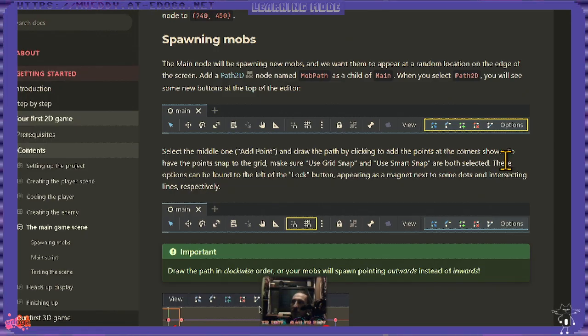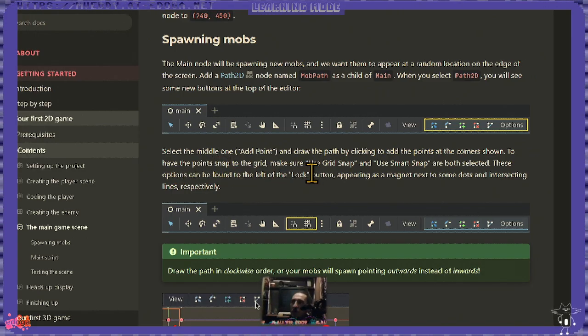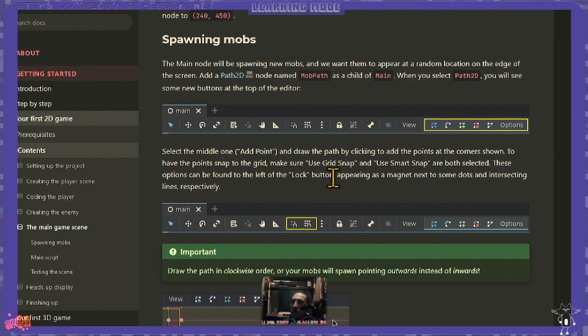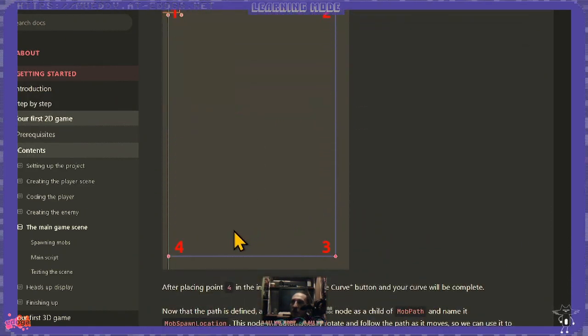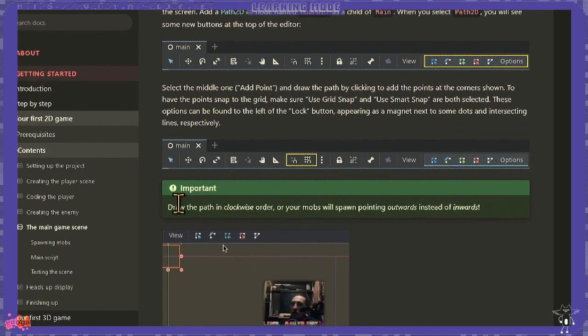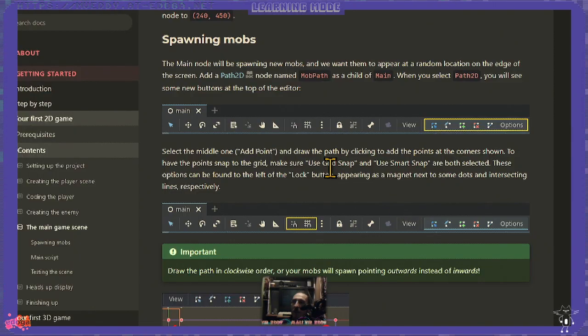These options can be found to the left of the lock button, appearing as a magnet next to some dots and intersecting lines. So 1, 2, 3, 4. Click Close Curve. Draw the path in clockwise order, or your mobs will spawn pointing outwards instead of inwards.